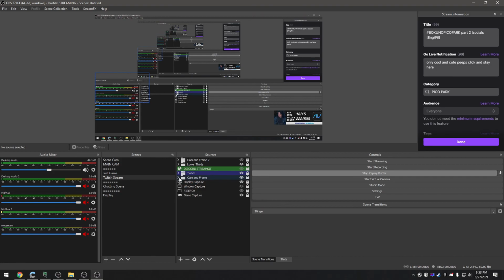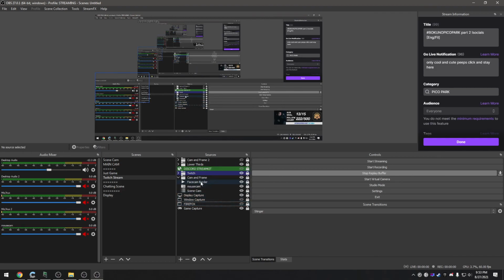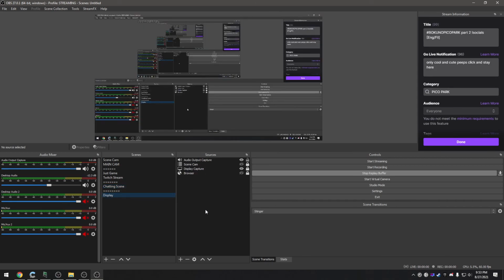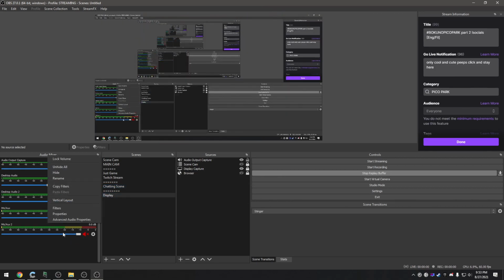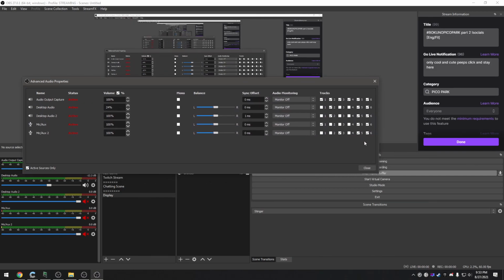You get the idea. Now the cam frame, by the way, you can group stuff by just selecting all of them, right click and then group selected items. So on my cam and frame, I have my face cam border, my mouse cam, which I don't usually use now, and my scene cam. This is kind of just how my stuff is working. I have my just chatting stream, and then my display, and then of course on the chatting stream there's more. On the audio mixer, I would like to show you my audio mixer because again, that's very messy, but this should give you enough idea of what you can do with it.